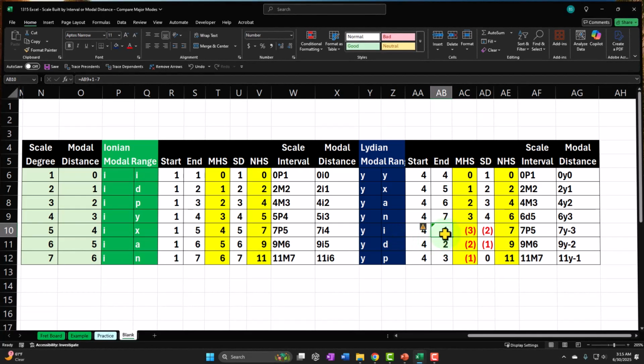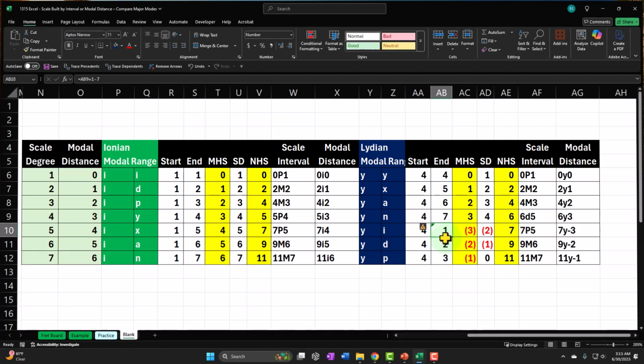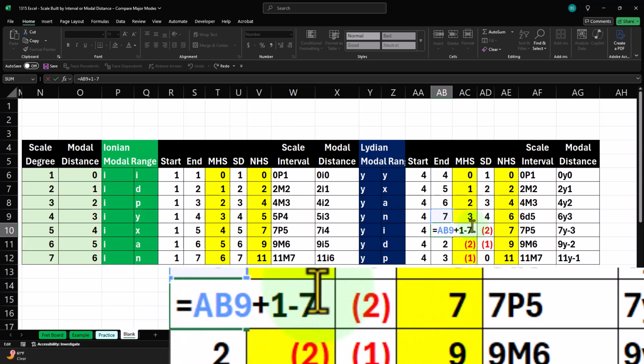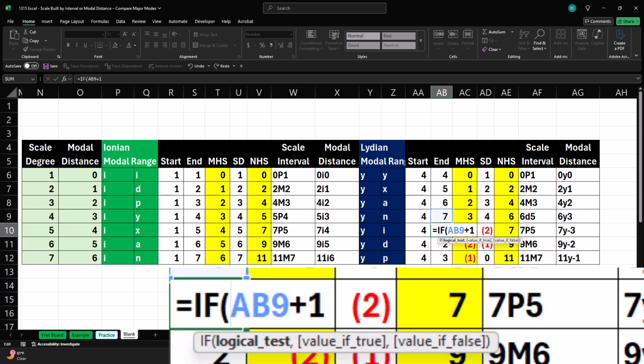So how can I make that something where I can copy and paste it, where I don't have to tweak it this way, and make it a universal formula to have as minimal changes as possible from an Excel perspective? I need to do a logic function generally. So I can double click on this and say, let's delete this last bit and say, this is what I normally want you to do if you end up with a number that's 7 or below. So I'm going to say IF, tab, and then you end up with this number, and if you give me that number and it's less than 8, meaning it could be up to 7, but it can't be 8, right? Then if that's true, then I just want you to do that.